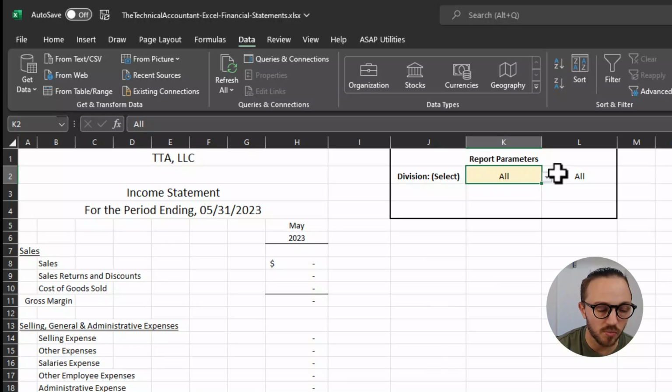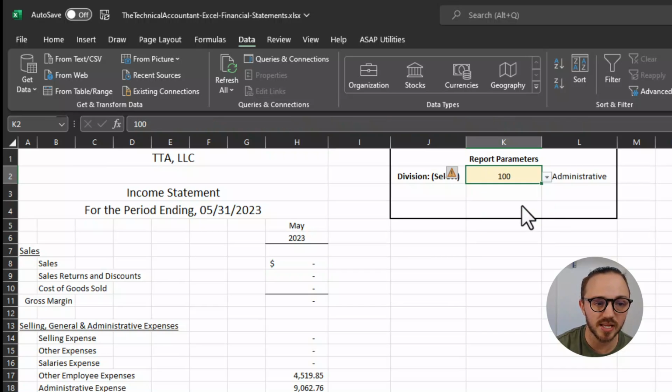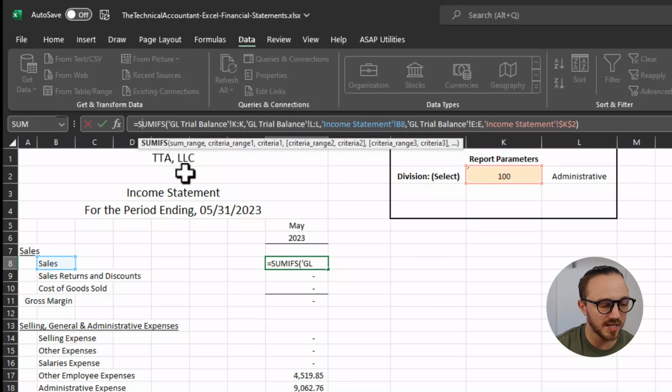But to make that work, basically what we're going to do is we're going to go back and say if the value is all, let's just go use a regular SumIf statement, basically totally disregard this field. So SumIf if the account equals sales and this says all, show everything. If one of these values is selected, let's make sure we only show the results for this particular entity. So it sounds a little complicated, but it's not.